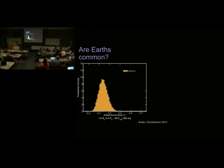This is an earlier result from a few years ago now, from a paper that Chris Burke and I and a bunch of Kepler people wrote. This is the posterior distribution of the probability of an FGK star having a planet in this range, 1 to 2 Earth radius. So you can see I've gone well beyond the 1.5 where we think it might be rocky. But in order to get any statistics, we need to make this bin big. We need to make it as big as possible. And then 50 to 200 days.